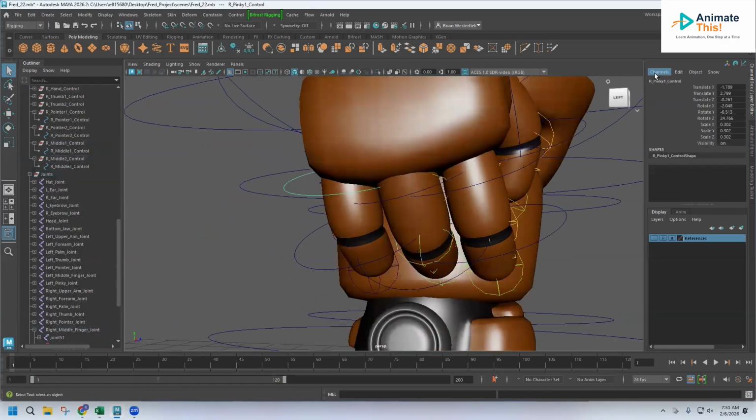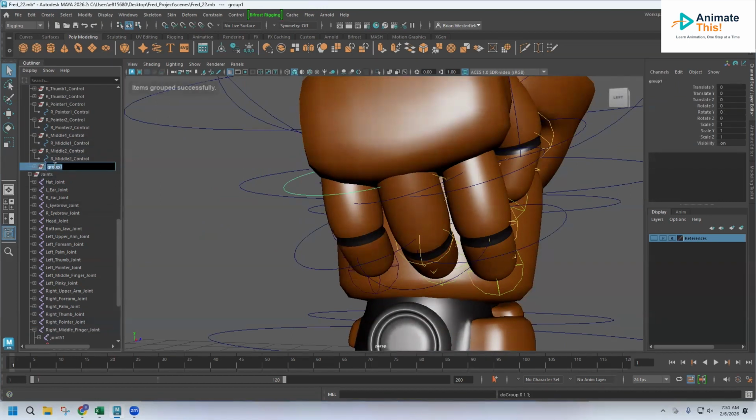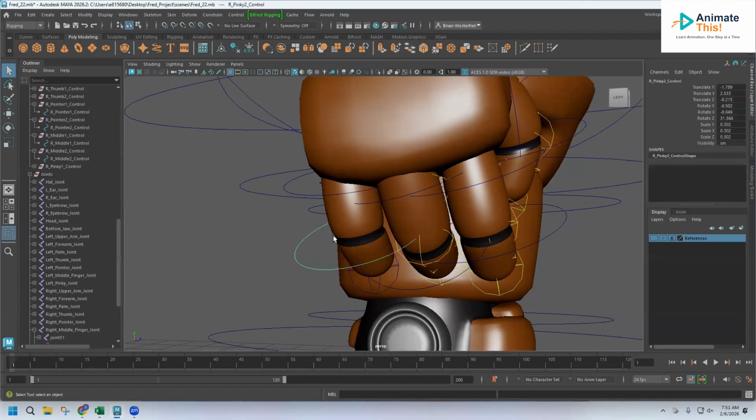All right, last finger to work with. Grab right pinky 1 control, hit Control G, right pinky 1 control. And then finally, let's grab right pinky 2 control.